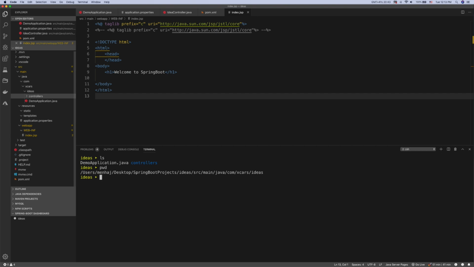Let me do a path. So you want to be inside your main folder, then inside your project. So that is Java main, then the ideas folder above the controller that we created. You should be able to see this file. You want to create the other packages or folders in the same folder where you can see the Application.java file. One of the easy ways is to say make directory. We need a model, which will be our database related files.